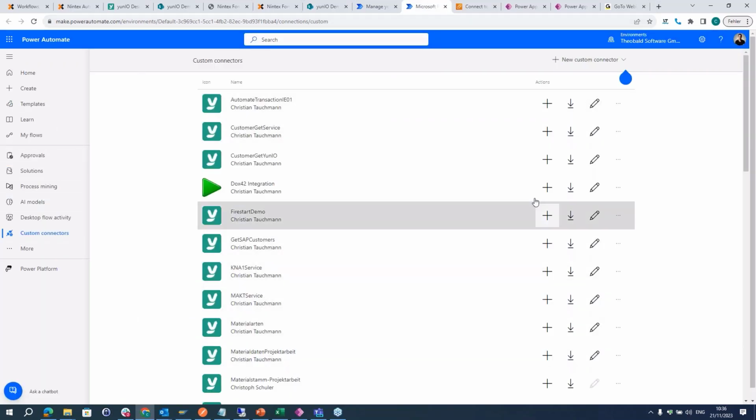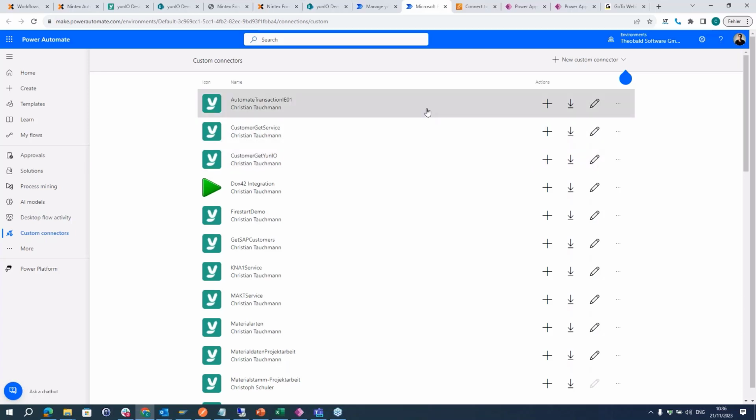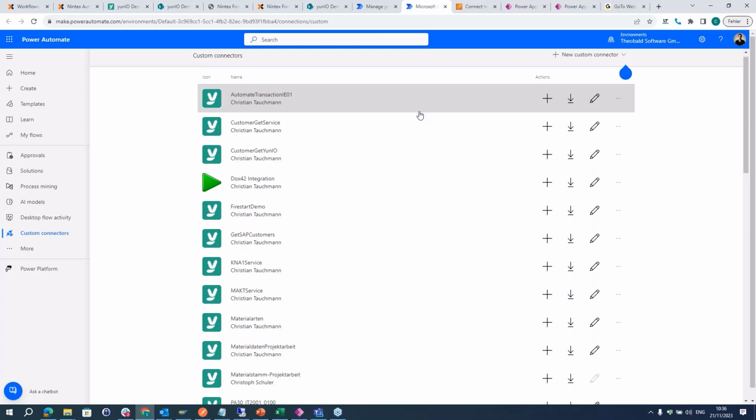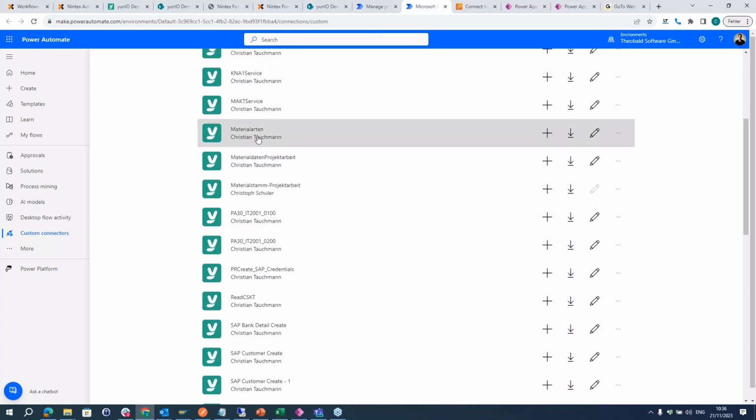Here is the custom connectors. As I said, if you have the service in Unio, you upload it as a custom connector and can then use this custom connector in whatever workflow or setting you want to use it. That's special for Power Platform. Of course, you can call up the REST service endpoint wherever you want. It's not only a connector for the Microsoft Power Platform. It's pretty flexible.